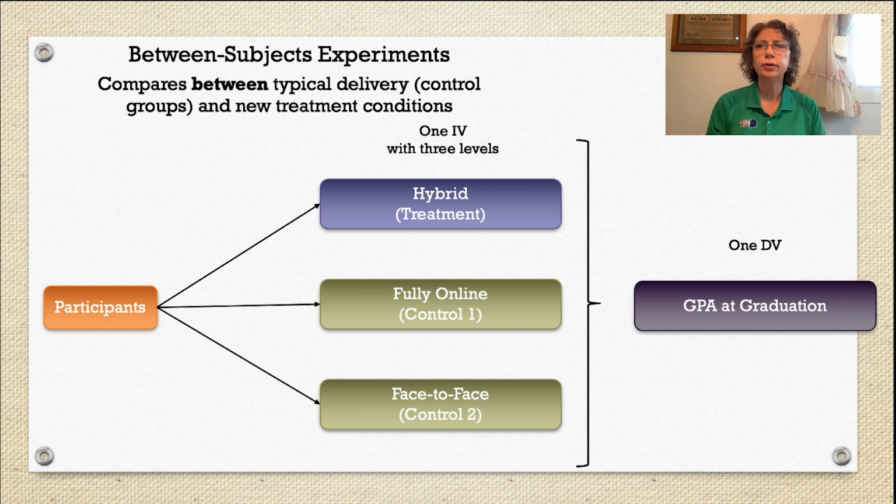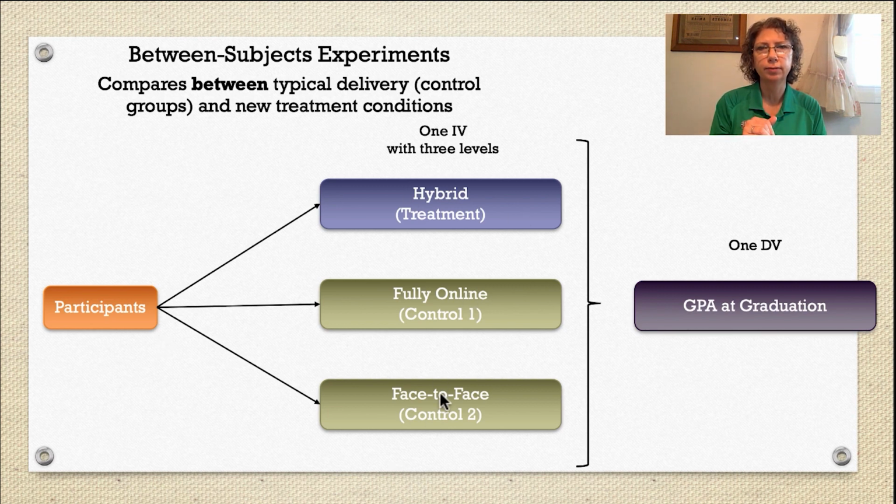So in our scenario here, what has been typically provided is either fully online courses or face-to-face courses. And the one that's being compared, the one that's the treatment, is this hybrid delivery method. So again, in between subjects, so independent groups, participants are placed into one of these conditions. They don't see all of them.